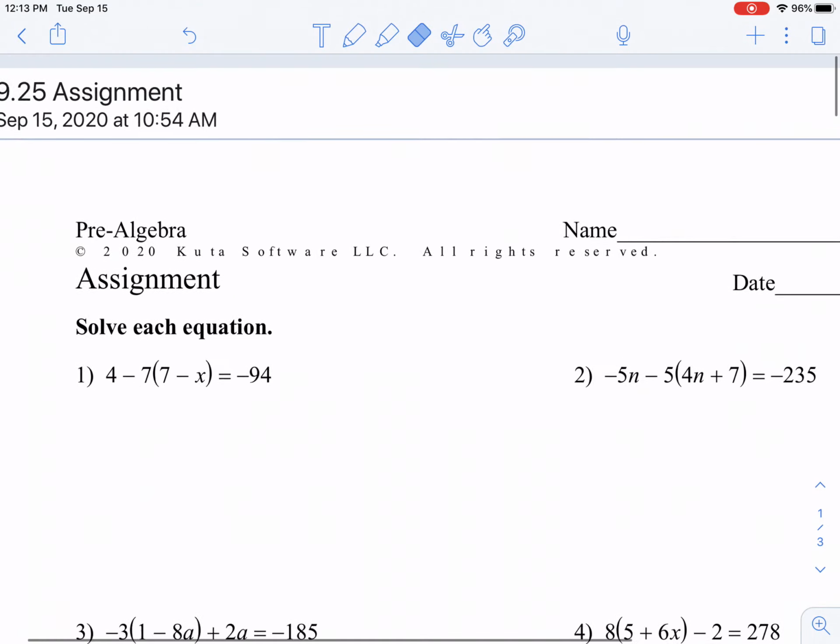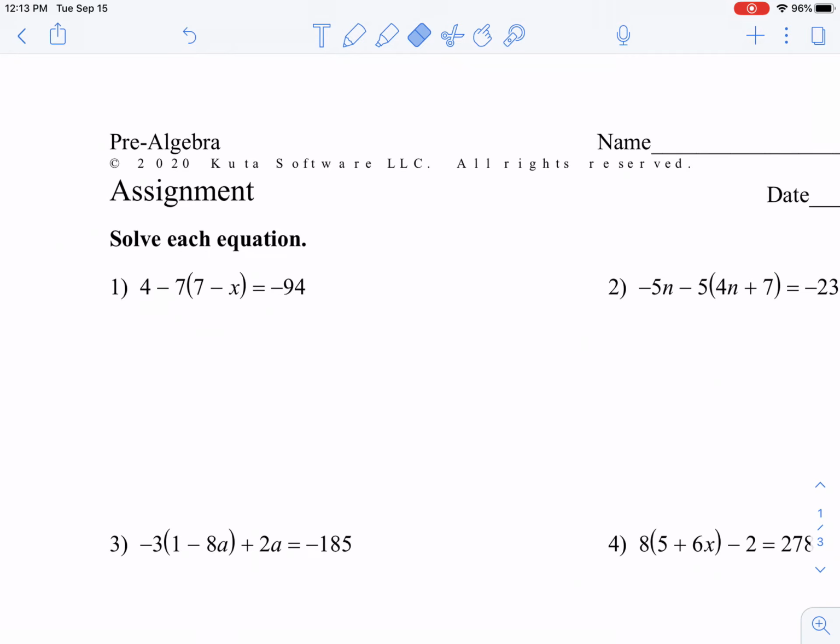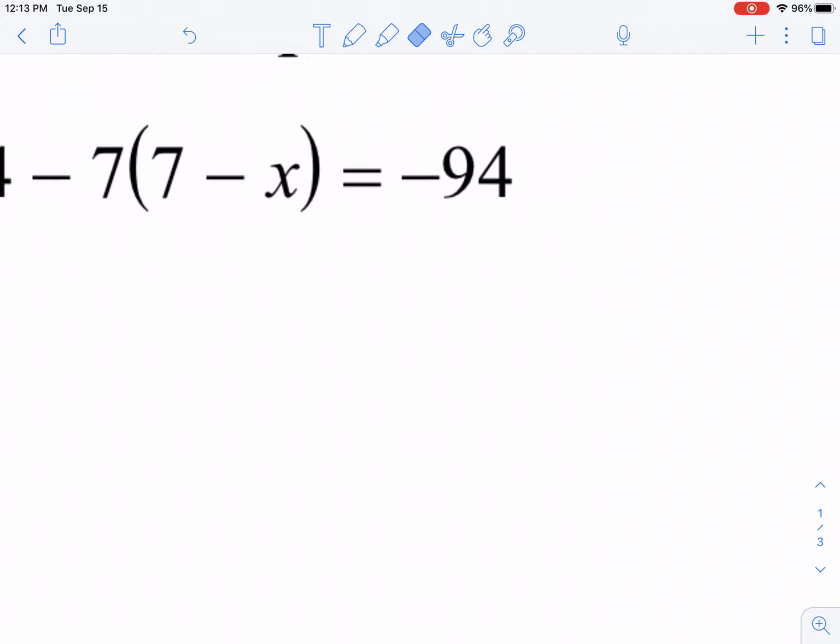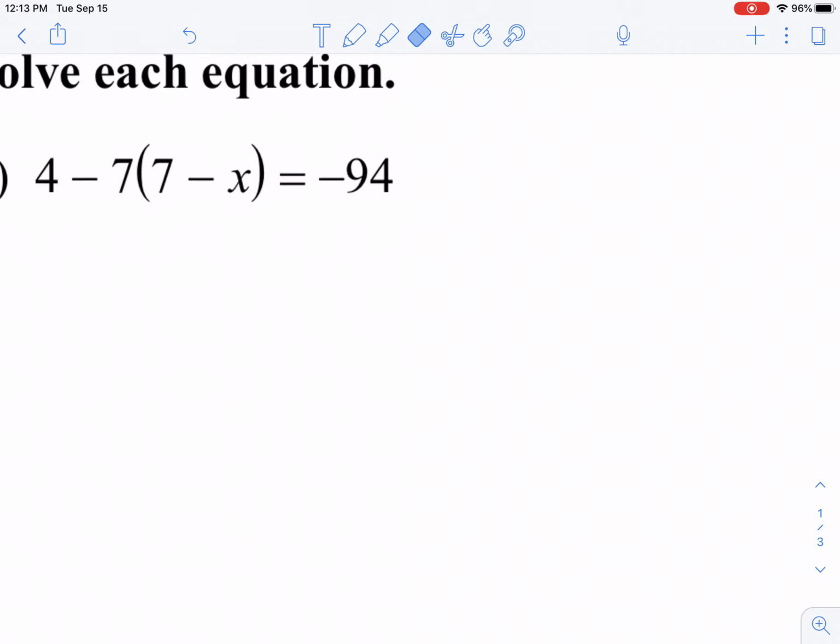So this week we have learned how to do combining like terms and how to do distributive property. And so we're going to combine those. So when we look at problem number 1, the first step that we want to do for me is always going to be distributive property. This is a simplifying step. It's trying to make the equation easier. So we're going to distribute first.